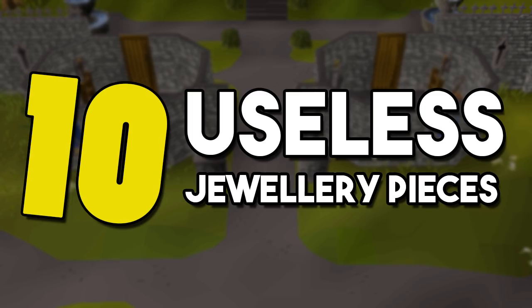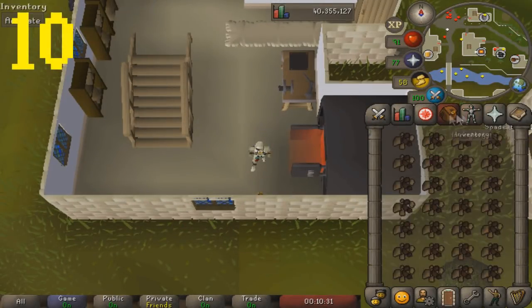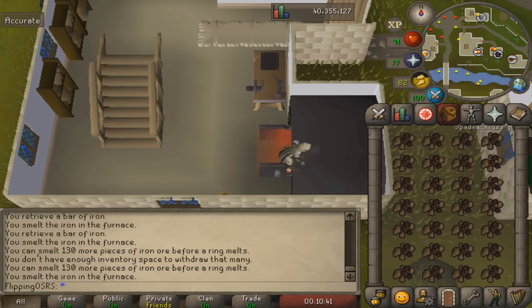So I have tried to organize these in somewhat of an order, so 10 is going to be the most useful item, and number 1 will be the most useless item in game. So coming in at number 10 is the Ring of Forging. You can make a Ring of Forging by enchanting a ruby ring with the level 3 enchant spell.